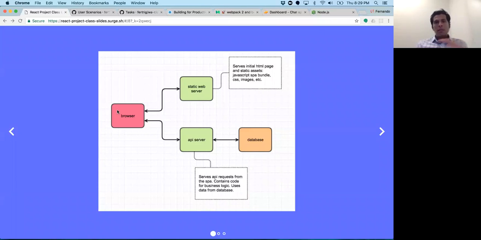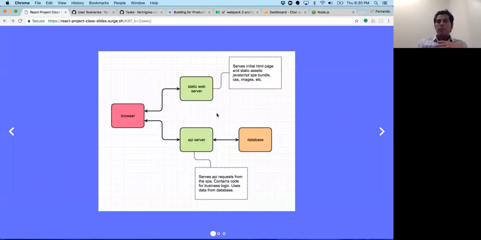This is almost like a component diagram. You have your browser, and then we're going to have two servers, three actually: a static web server, an API server, and a database server. A database also needs a database server, so that's also a server.